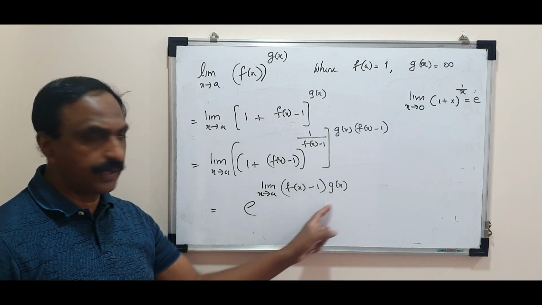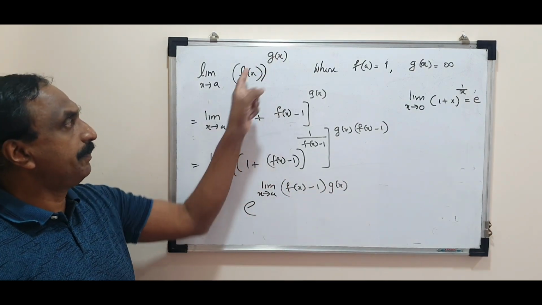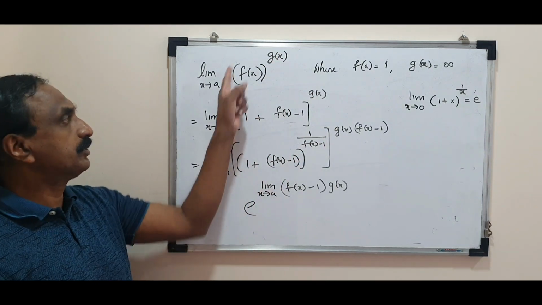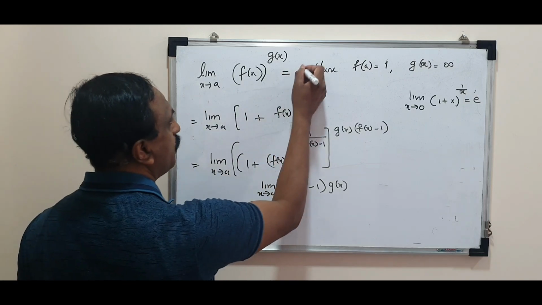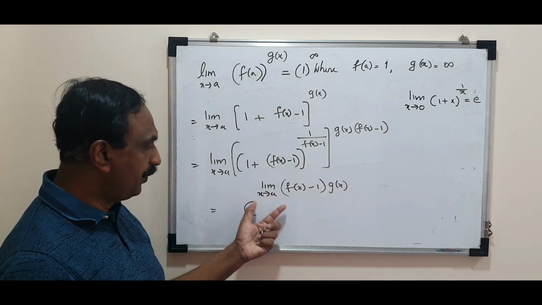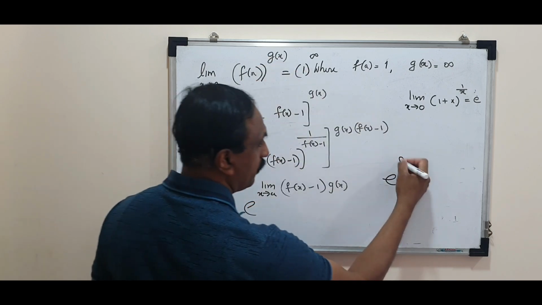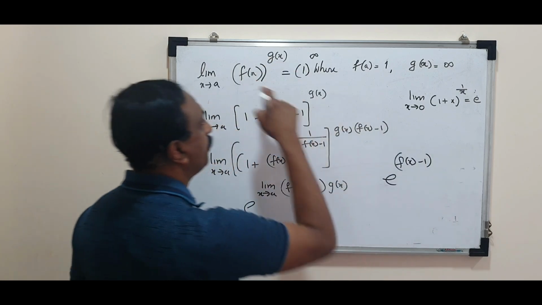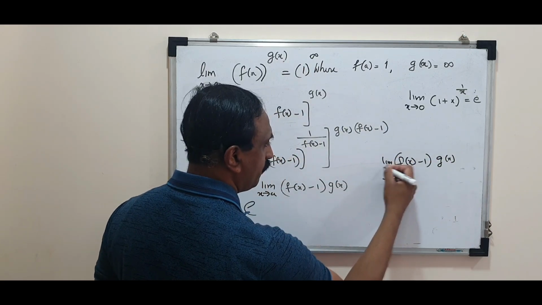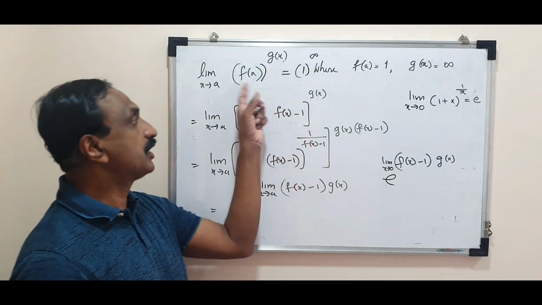So this is going to be my shortcut to calculate the limit of the function. And here I will be able to apply L'Hopital's rule, the derivative method can be applied. So whenever base and power both are functions of x and the base becomes 1 and power becomes infinity, that is, it becomes of the form 1 raised to infinity, which you check by substitution, in such a case we can directly write this as e raised to the power limit of the base minus 1 into the power, and you need to take the limit of only this and that becomes my answer. So there will always be an e present in any function of this kind.